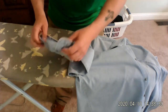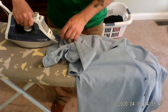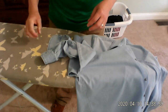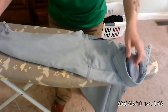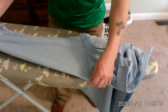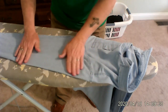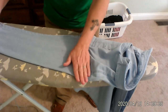Let's do the cuff. The cuff is here. I iron the inside of the cuff only — again, there's enough steam for it to go through the material. You're probably asking, what setting do you have the iron on? I've been ironing a long time. I have it on high. Most of my clothes are cotton and they can deal with that. Here's the other sleeve — here's the front of the shirt, here's the pocket. Here's the bottom part of the seam under the arm here. I'm going to flatten that out. Get that little crease out of there from underneath — there it is, that's gone.